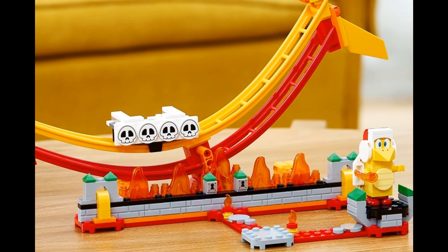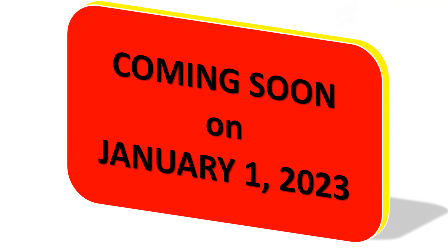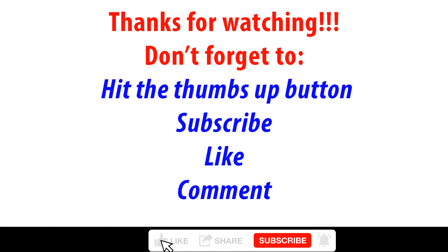A gift idea for creative kids, this LEGO Friends Heartlake City School toy set makes a treat for kids aged 8 and up who love pretend play. The modular build is assembled in removable sections and measures over 8 inches (21 centimeters) high, 13.5 inches (35 centimeters) wide and 9.5 inches (25 centimeters) deep.